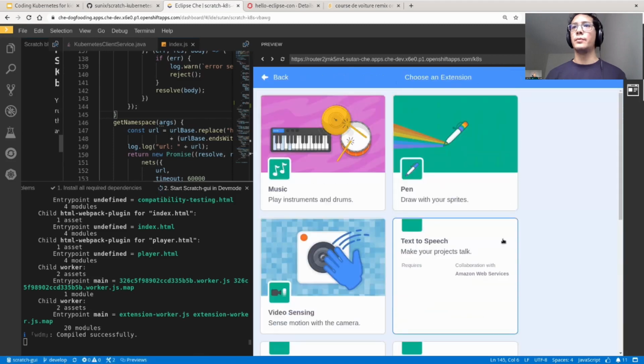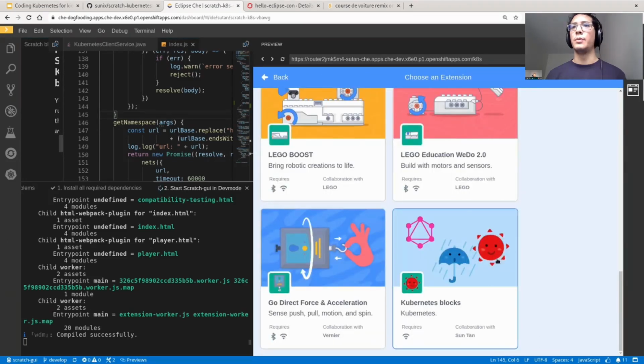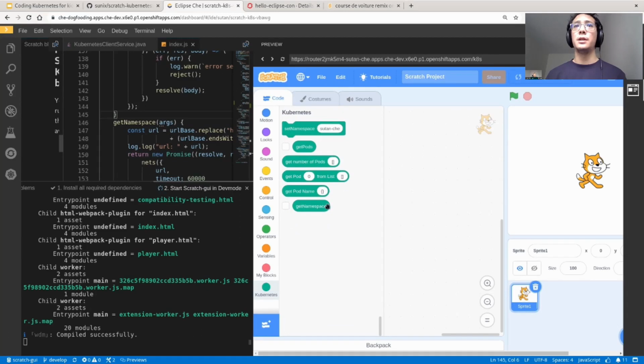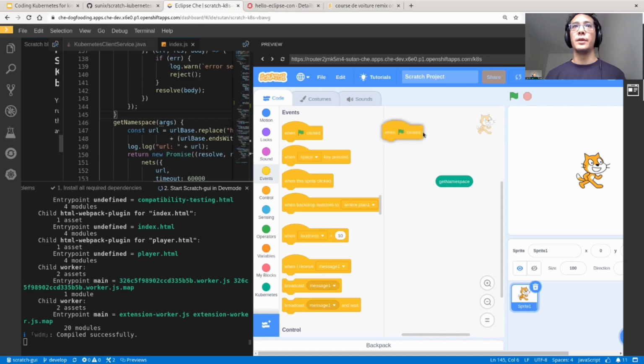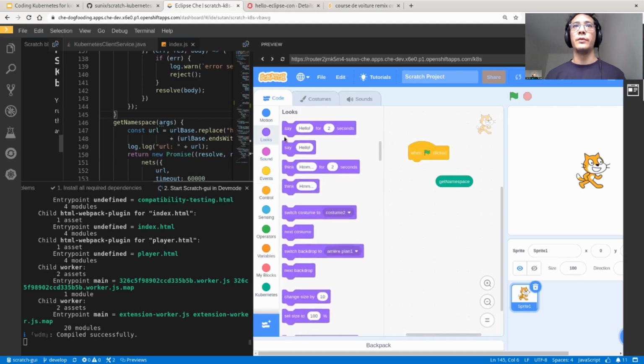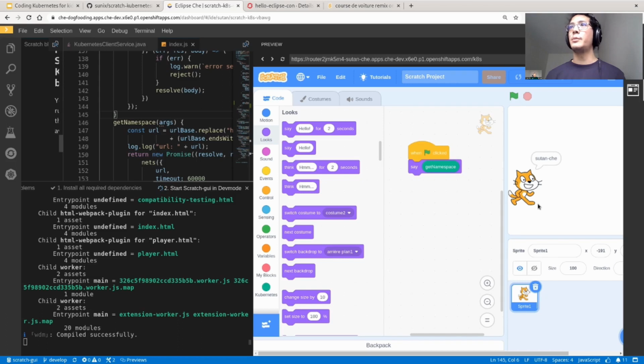I can reopen the blocks, and I can see the new block that we have created. So it's available, and I can use it like previously, displaying it with the say block, say get namespace. Yes, so it's displaying my namespace.